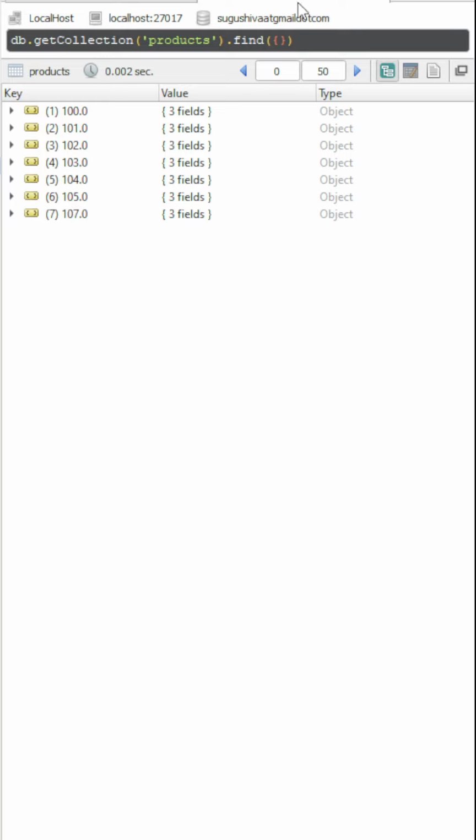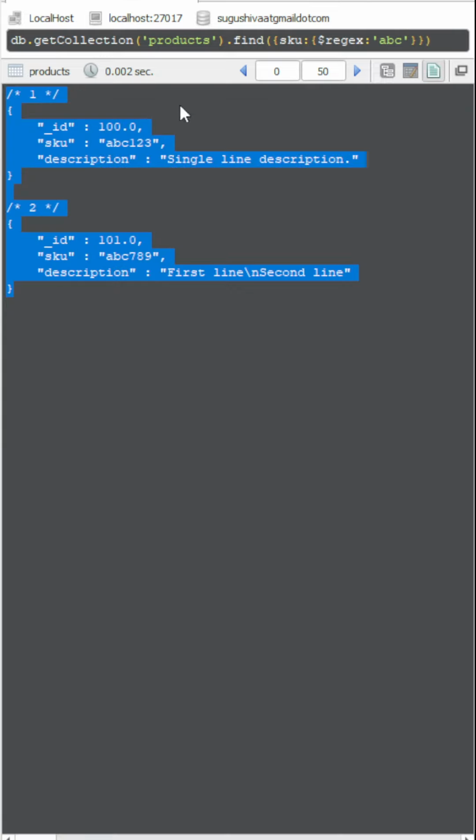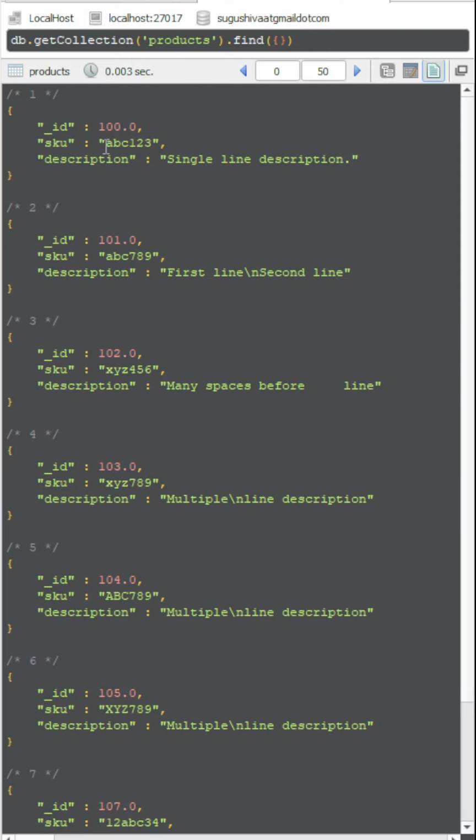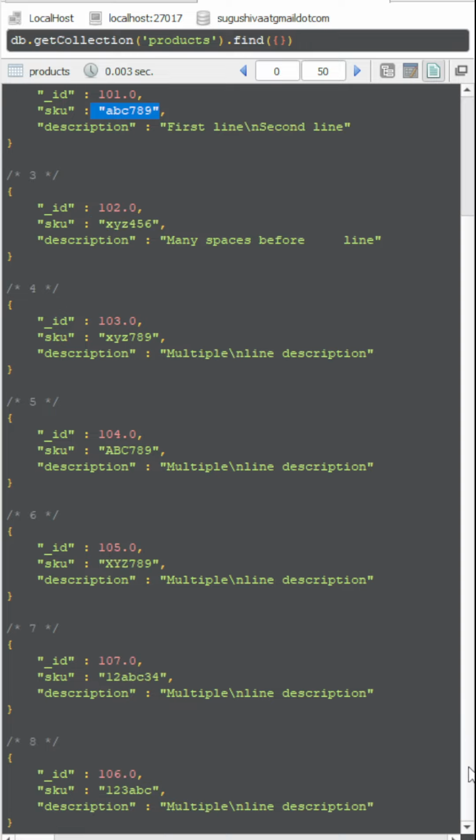So if you search again, now you know we have ABCs in different places: here one, in the start again 2, and then here in the middle, so 3, here in the end 4.